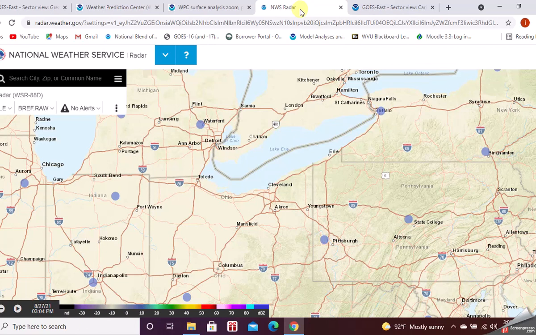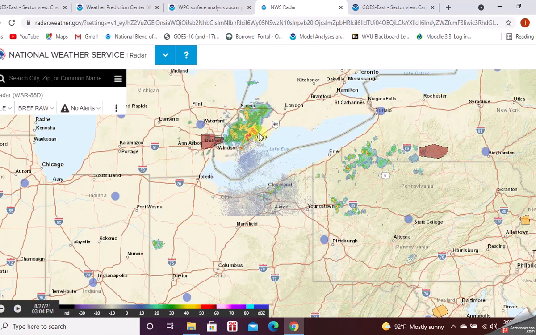And here's a radar image up across the Cleveland area, which actually shows some showers and thunderstorms up here to the north whenever it comes up here in a second. While it's doing its thing. There we go. Yeah, you can see some new showers forming here, and you got some across north of that area here. So this is Cleveland's radar, depicting again some of the potential development of thunderstorms here.